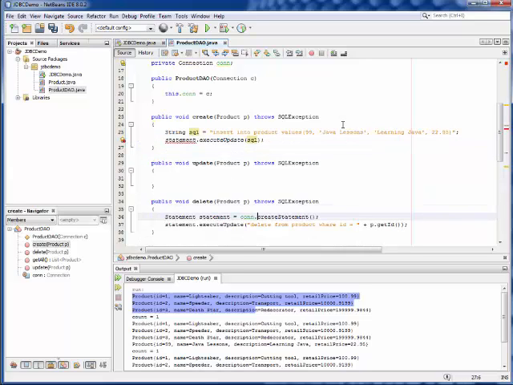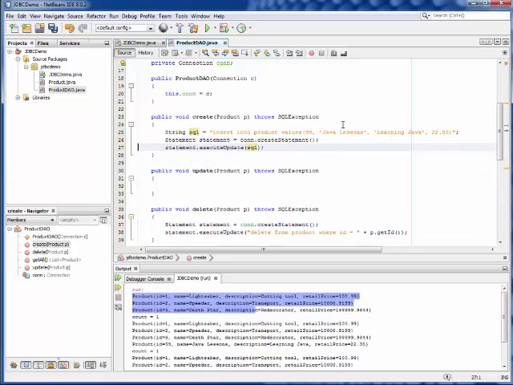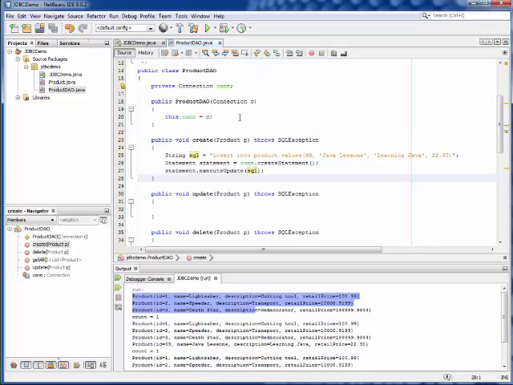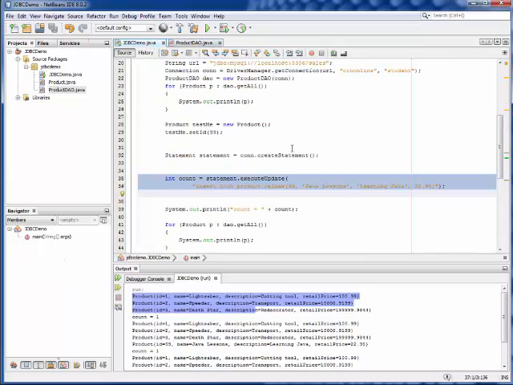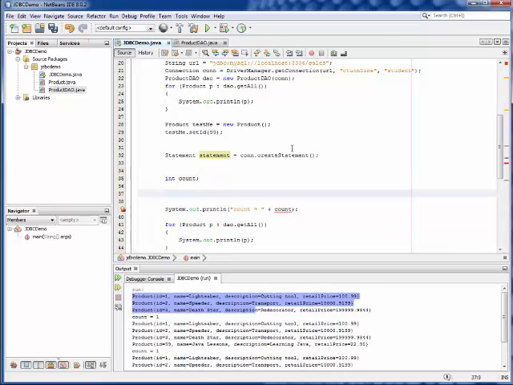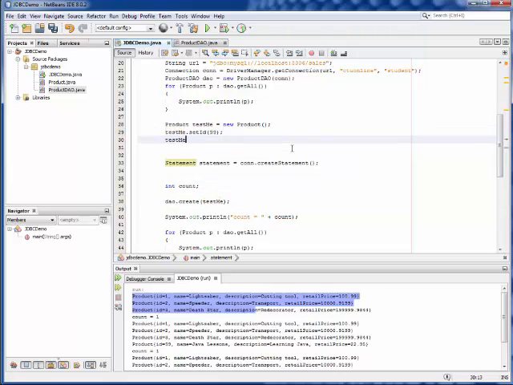Oh, we need to create the statement here, so copy this as well. There you go. So I'm going to create the SQL, create the statement, execute the statement, and that's all I need to do on these lines of code. Come back over here. I'm going to keep count as a variable because I'm going to need that later on, but I can delete the rest of this, and then I can do DAO.create.